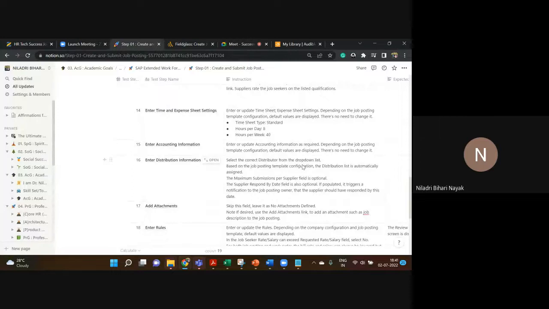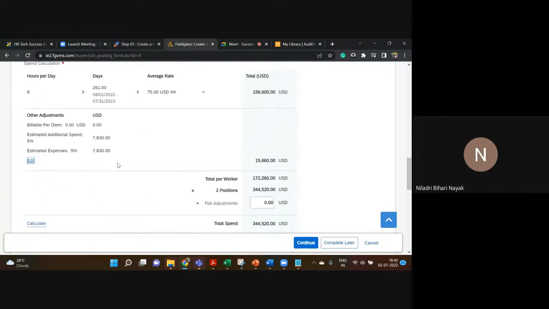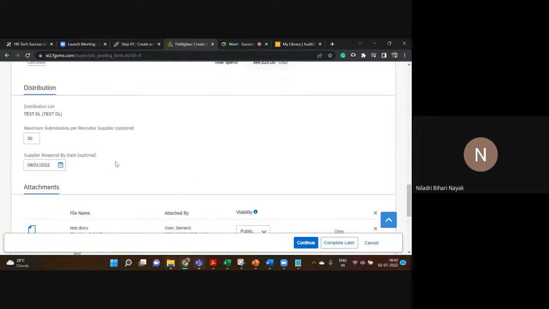Select the correct distributor from the list. Based on the job posting template configuration, distribution list is automatically assigned. The maximum submissions per supplier field is optional. The supplier response by date field is also optional. If populated, it triggers notification. Okay, so let's do that. The supplier should have responded by this date, right? So this is fine. So this is understandable.